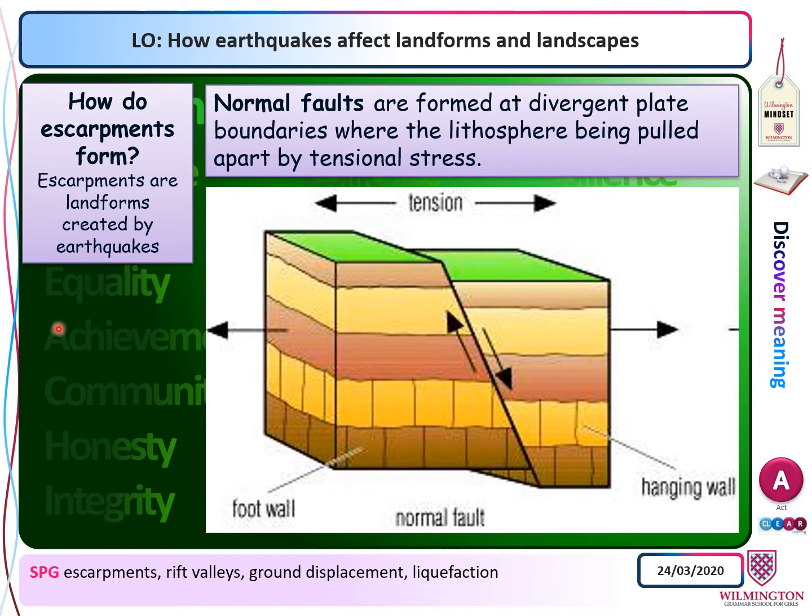So we're looking really at this first landform. The first landform is escarpments. How do they form? They're clearly formed by earthquakes, and this is going to show you how. First of all, we have a normal fault. We looked at this before. A normal fault is a quite steep angle fault plane, and these are two lithospheric blocks. And I guess this really is shear stress. Shear stress is where you've got forces parallel to the fault plane.